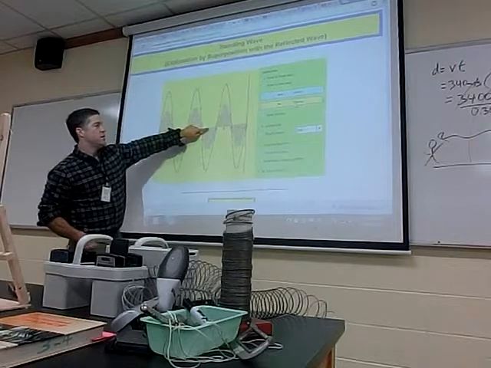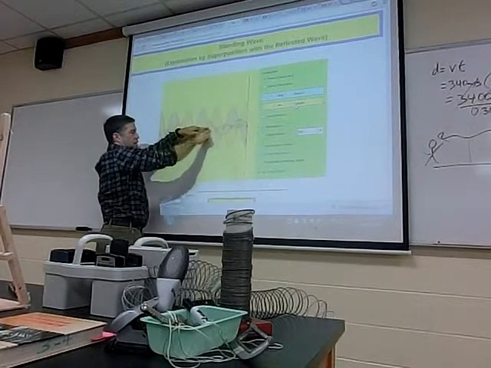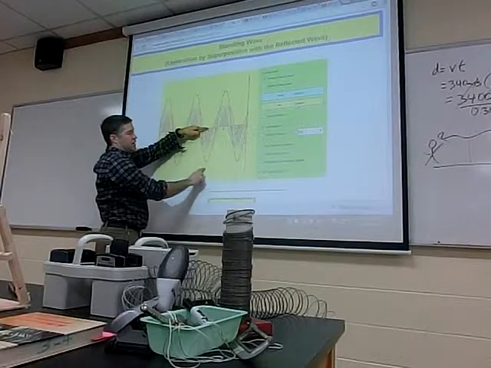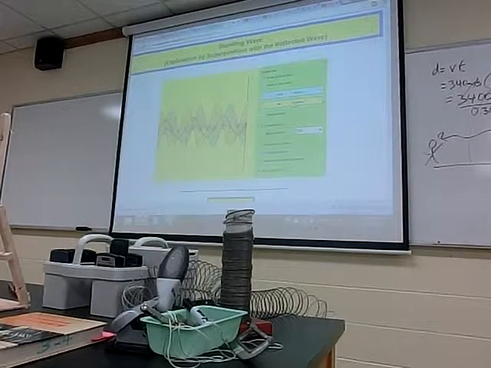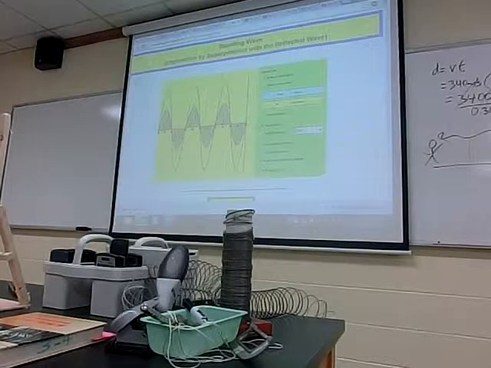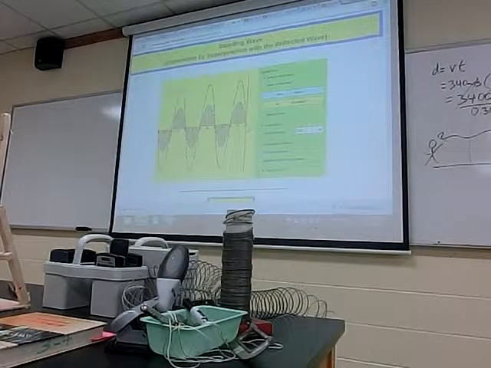So focus on this point where my finger is right now. And notice how the position of this string is going way up and way down. That's because the red and the blue are being added together there. I'm going to pause it right there. So right now, this red is at its maximum, and so is the blue, so the sum of these is really high. At this point, the red right here is at rest position, and so is the blue pretty much, so the sum of them is not very big. If I let it go a little farther, when they line up perfectly again in a negative direction, the sum of them is very negative.